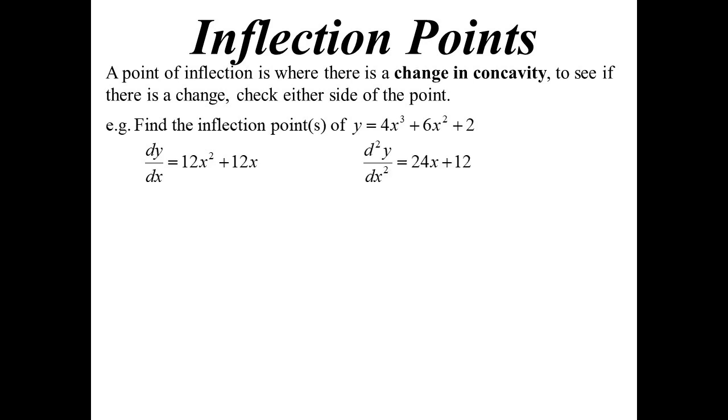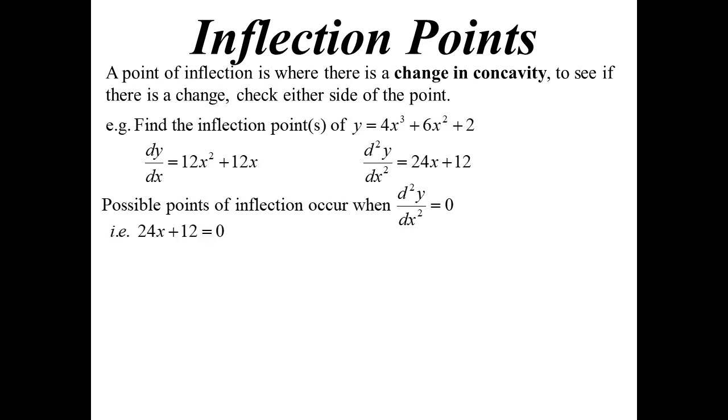So again, I will write down what I'm attempting to do here. Well, I know possible points of inflection. Make sure you include the word possible, because it might not be a point of inflection. These are possibilities we're looking for. And we come up with one possibility, x equals minus a half. Now, logically, it must be an inflection point, because we're talking about a polynomial, which we know is a continuous curve. It would end up having two stationary points, because there's my quadratic. One will be a minimum, one will be a maximum, so logically, somewhere in between there must be an inflection point. That's not good enough for a proof, though.